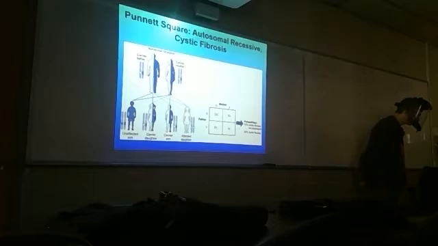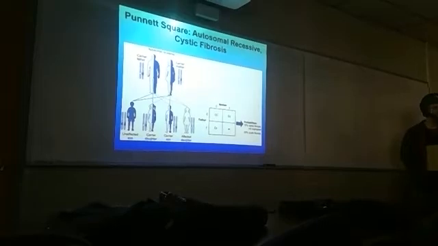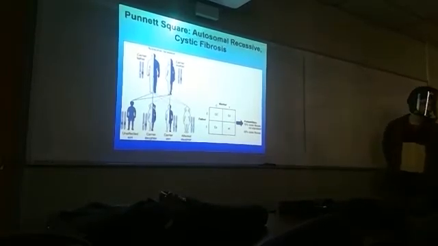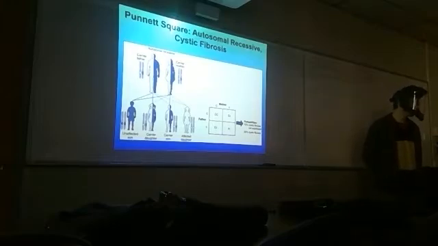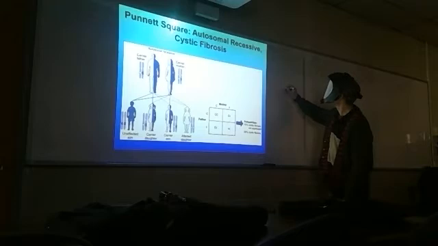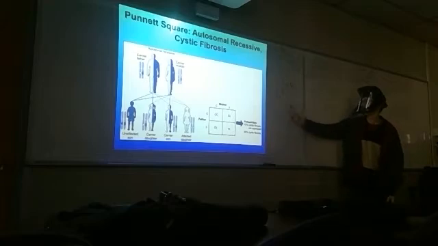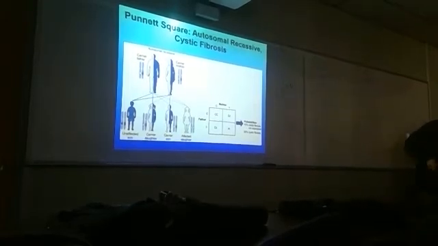The problem is with a gene located on chromosome 7. The gene encodes for an anion channel, generally that conducts chloride ions. The protein channel is called the cystic fibrosis transmembrane conductance regulator, or the CFTR for short. It's an anion channel, and it's encoded for by the CFTR gene located on chromosome 7.